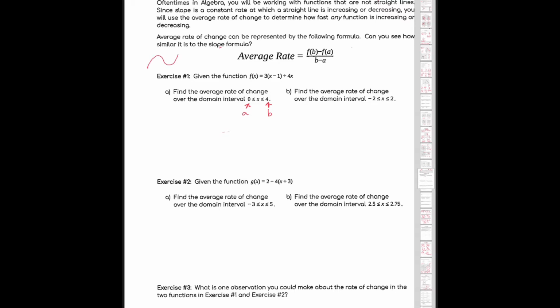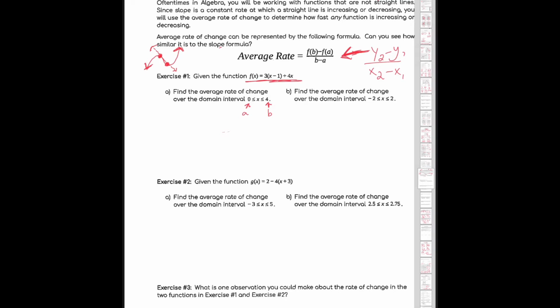But suppose we have a function that isn't linear, something like this, some random curved line, and we wanted to find the rate of change between, let's say, these 2 points here. That would allow us to use the average rate of change formula, meaning at what rate the function is changing along this curved line. So it's not as confusing as it seems when you compare it to y2 minus y1 over x2 minus x1. So let's take a look at the first example here.